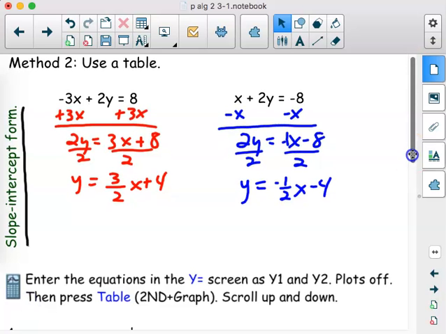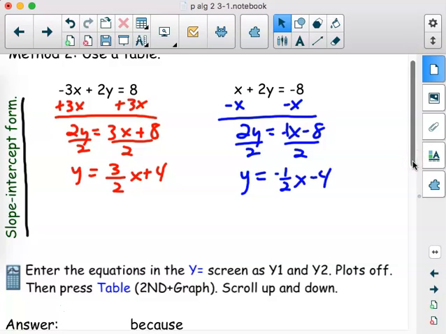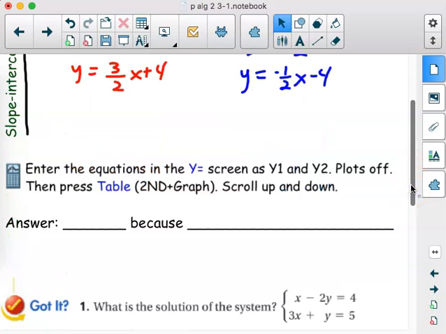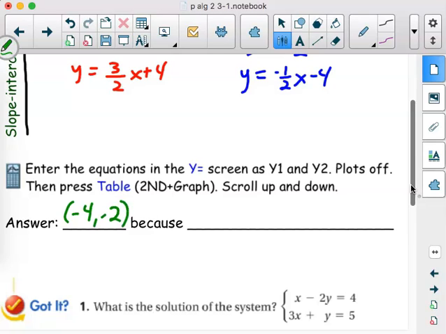Well, that's not it. Okay, so that was interesting. I must have hit a button there that caused that Smart Lab to come up. So we used a table, and we found the answer of -4, -2. And like it says, you can use the tables. One of the things we have to be careful with here is we were doing some statistics in chapter 2, and we want to make sure that our stat plots are turned off. So if you need to, you can go into second, y equals, and hit number 4, plots off. But we should have already had all that cleared out.